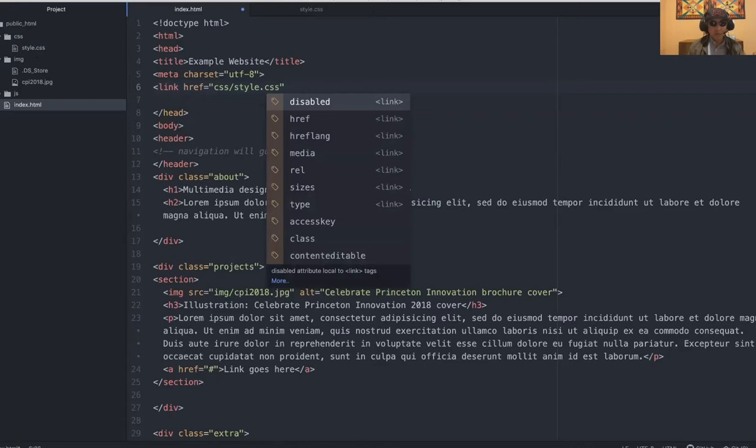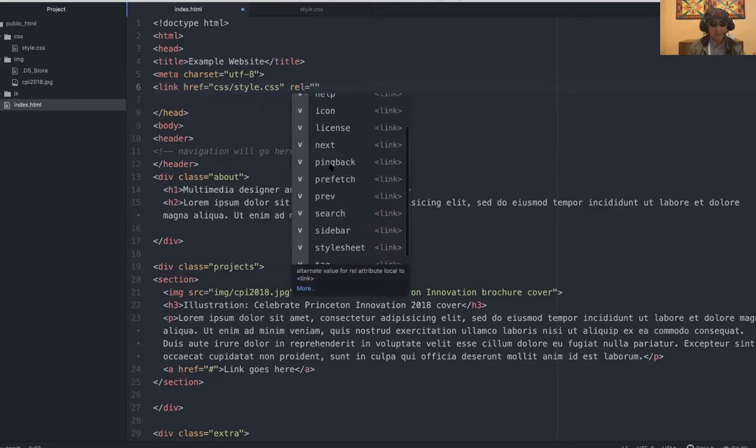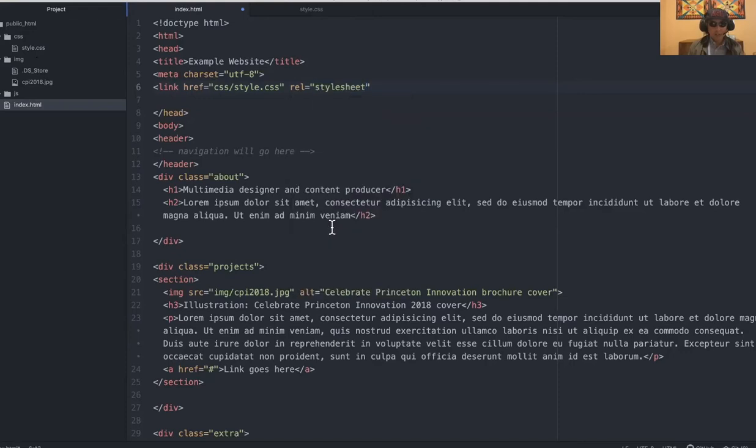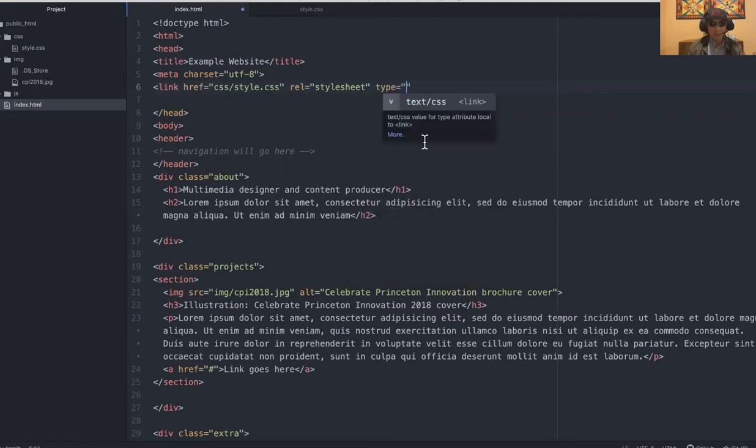And there's two more pieces we need. So if you hit the space bar, you'll have options here. The first one you want to click is rel, and then you can type it in or scroll down to stylesheet, because that's what it is. And then after the quotes, again, one more space, we want to add one more thing called type, and the only option you have is text/CSS, and that's what you want.